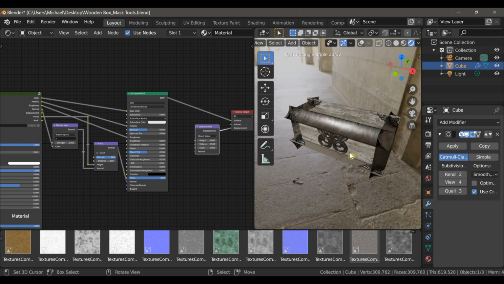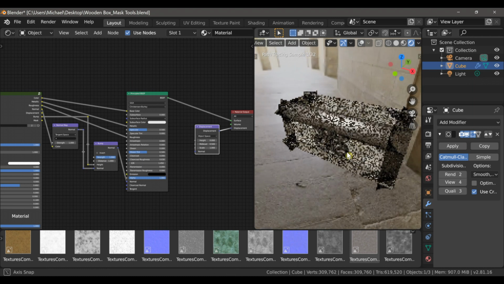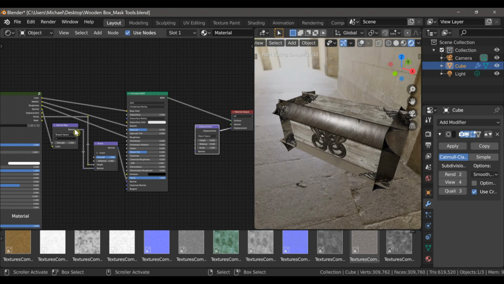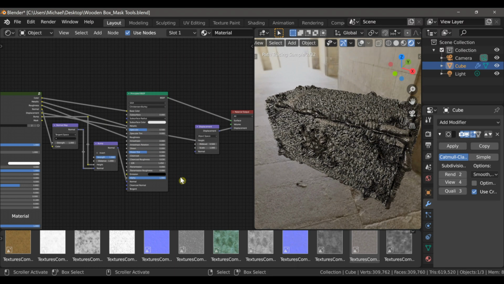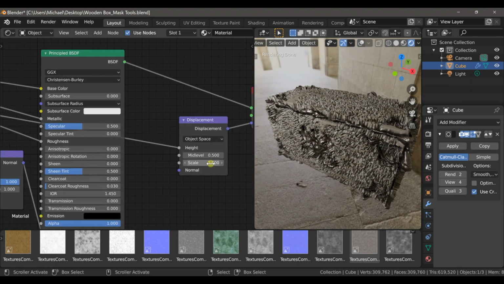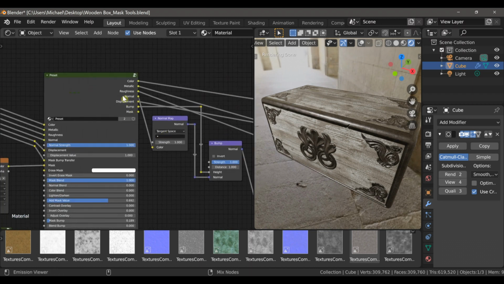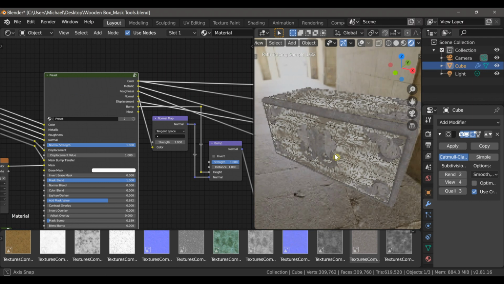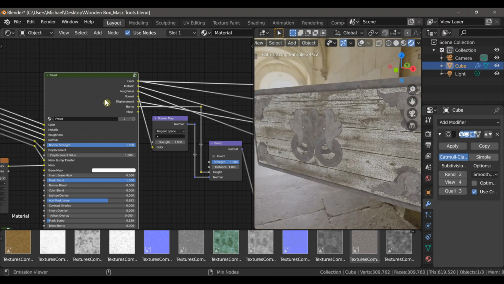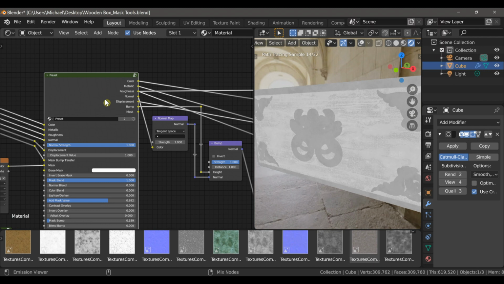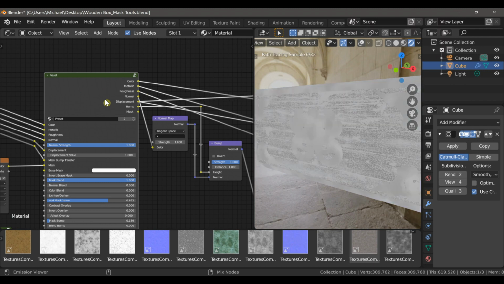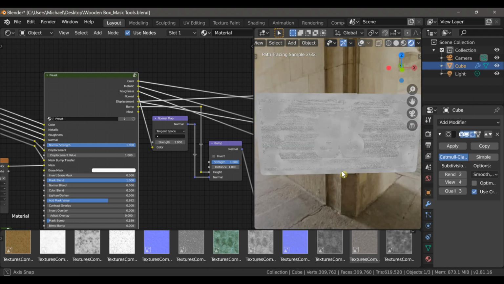Now if I go back into rendered view, you can see that that doesn't look very good. So let's make a few adjustments. The first thing to do is to plug the displacement output into the displacement node. And now that strength is very high, so we can take the scale way down. In fact, for the time being, I'm going to set it to 0 and then adjust some of my settings. You can use Control-Shift right-click to scroll down through all of the outputs on the mask-based node to view each map. So we have the color, metallic, roughness, normal, and what I want is to take a look at the displacement.